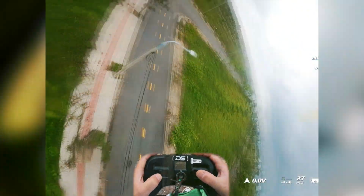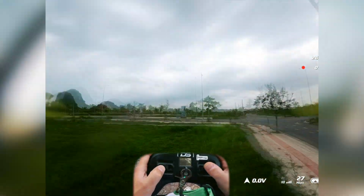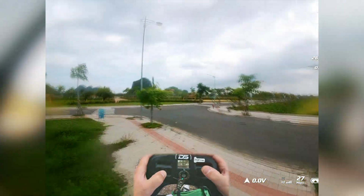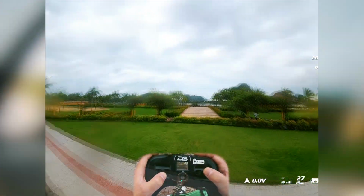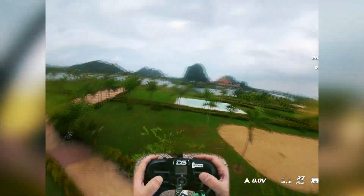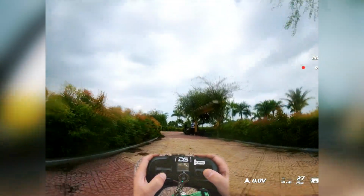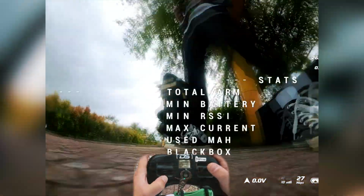good enough. And yeah, I do them all the time because they're just such a good trick to throw in. And all it takes is practice. Get to know your throttle control, get comfortable with your inverted yaws, like that. And those, in my opinion, are the two most important parts. And don't forget to practice your power loops and your matty flips, because obviously they're needed too. There you go, guys. Have fun.